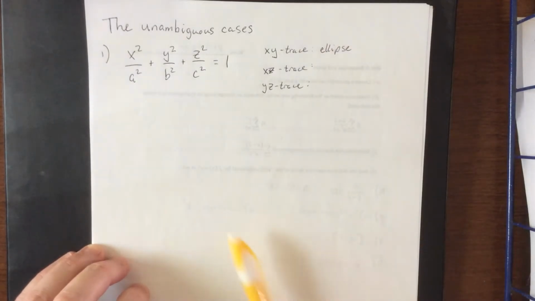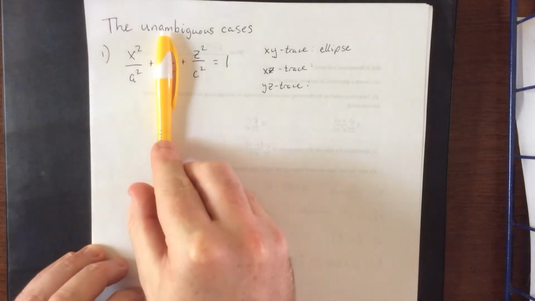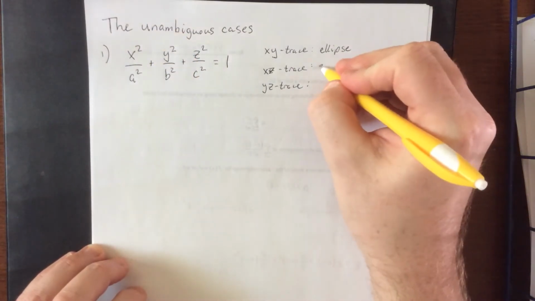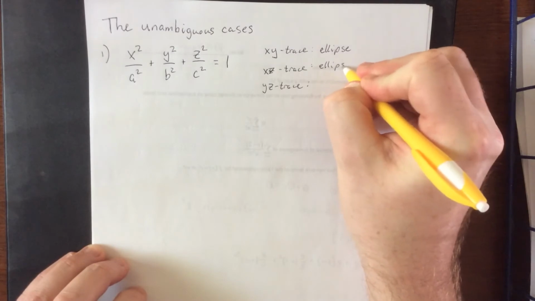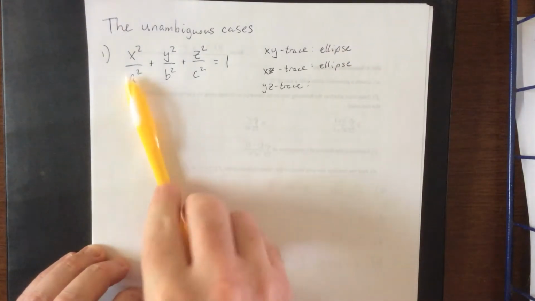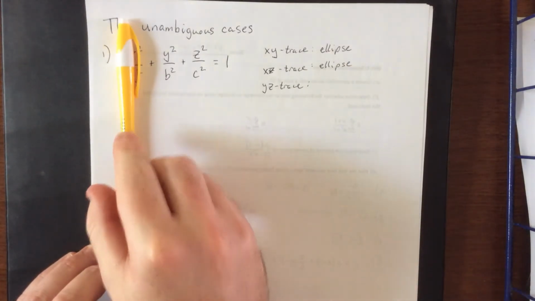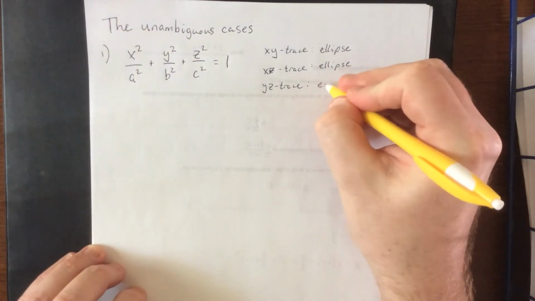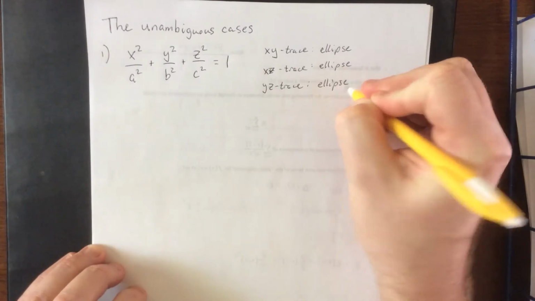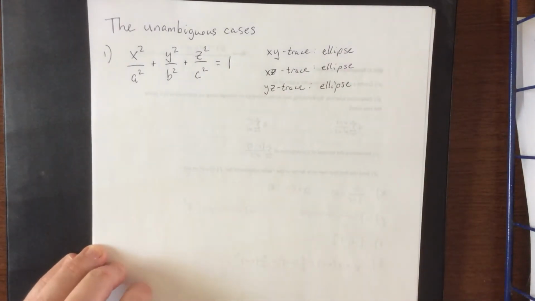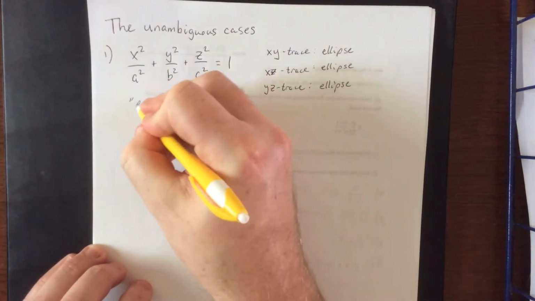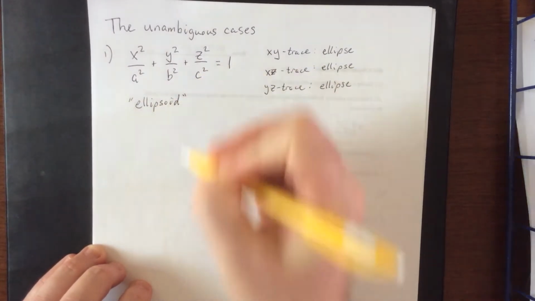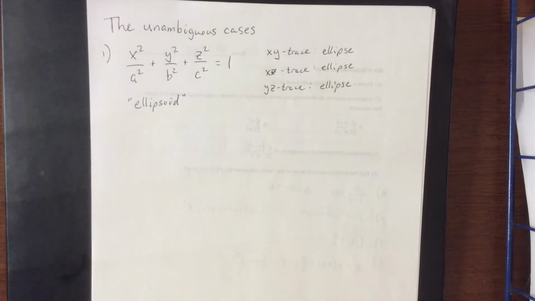If I do the same thing for the y variable, I'm now looking at the xz trace. Xz trace, as you can see here, is also an ellipse, also a sum of 2 squares. Yz trace, if I cover up the x variable and take a look at the y and z variables, once again, both squared, added together, this is an ellipse. So regardless of the direction that you perceive this thing, what you get is a cross-section that is an ellipse. The 3-dimensional figure that you have is referred to as an ellipsoid.